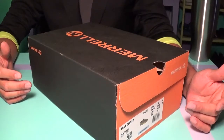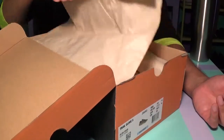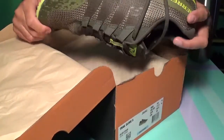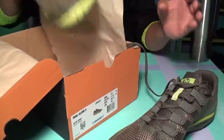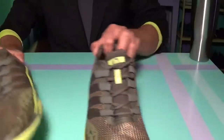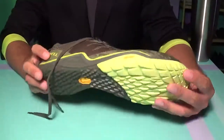Today I'm going to be unboxing my very first pair of Merrell Trail Glove 5s. I got them in green. Now, these were $77 on Amazon. I love this shoe. I love this platform.